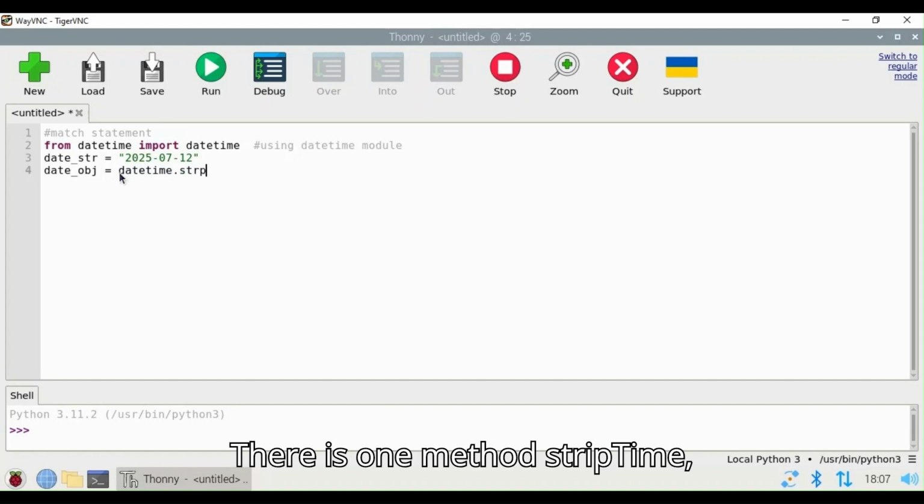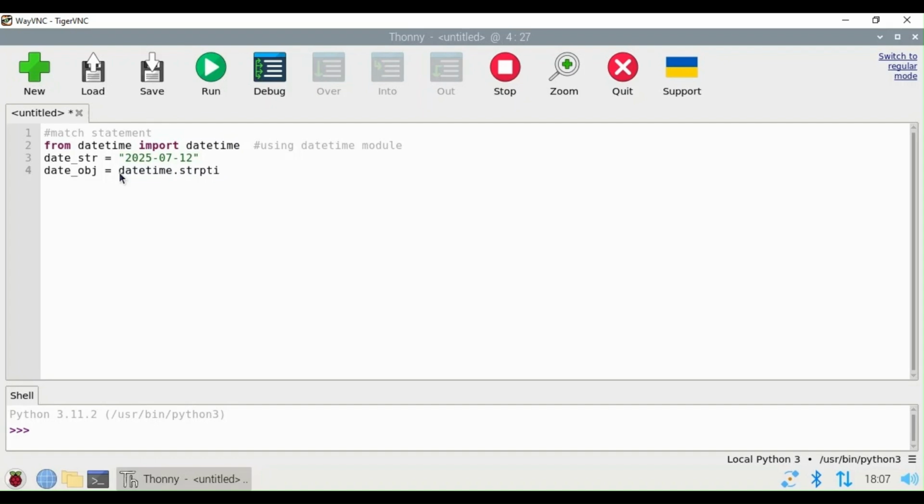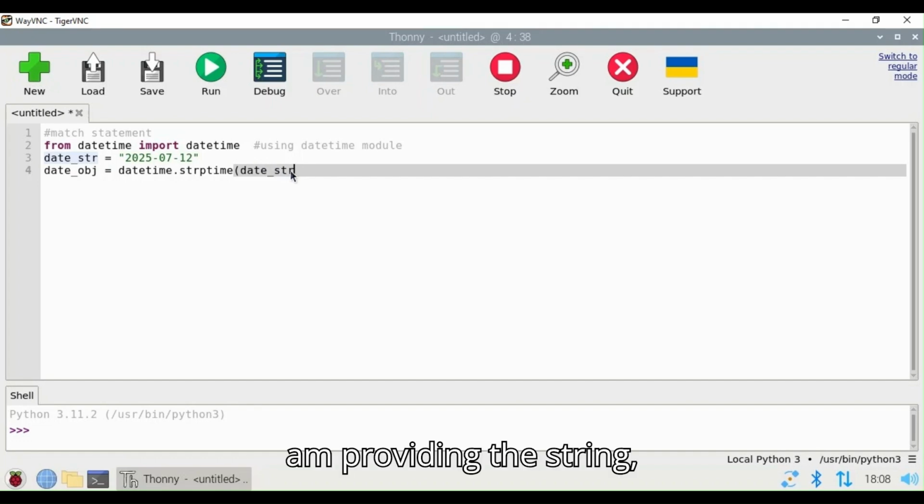there is one method, strptime. I am providing the string date variable and the format of the string date.